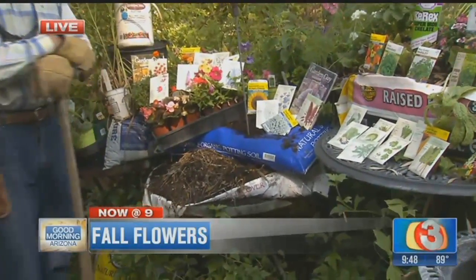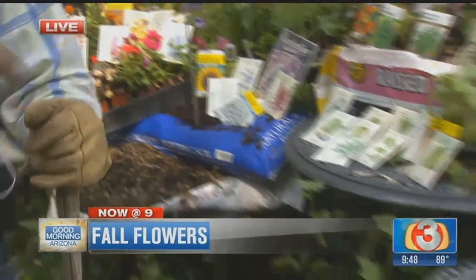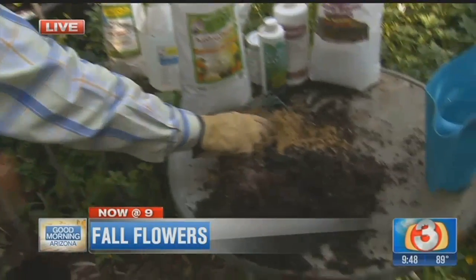Now, those petunias can go in right now. When you're planting these, Scott, you got to keep one more thing in mind. Go on down here, bone meal.